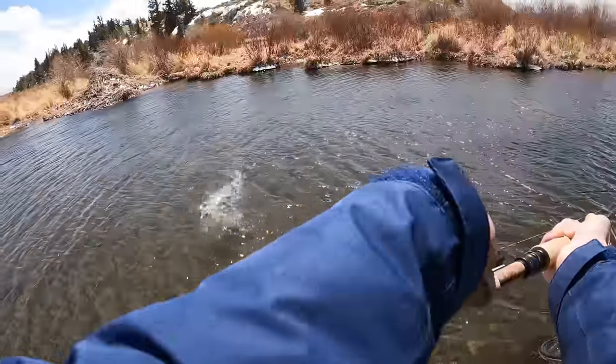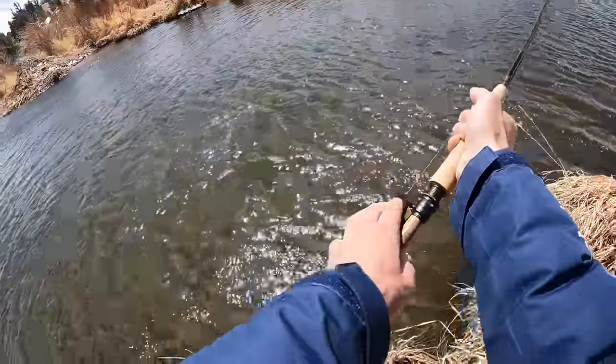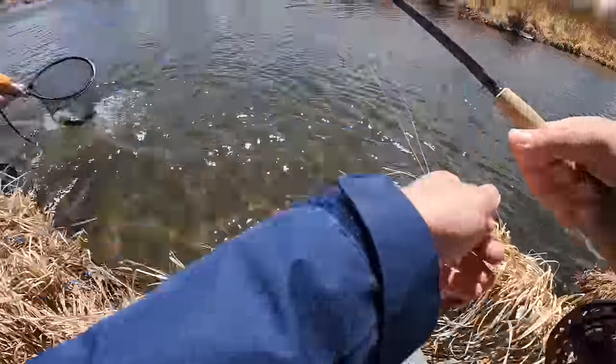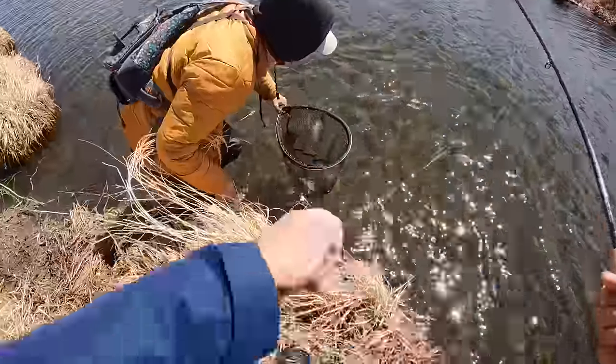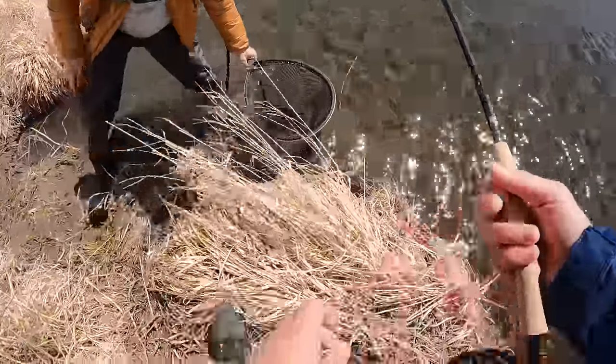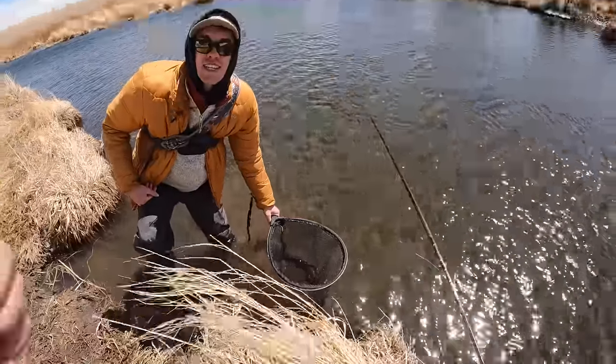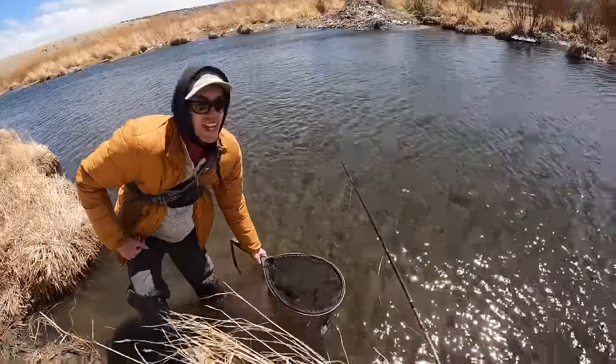It's a tank, dude. Oh, don't do that. Stay down. I'm gonna bring him up. Let's go, dude. That might have been the one you lost there. That might have been the first one I lost, honestly. I think that might be a 22. That's another 20. Woo! In the middle of a windstorm, baby!